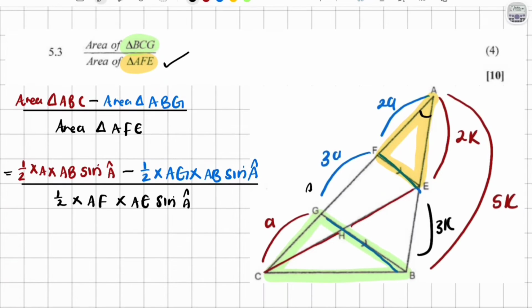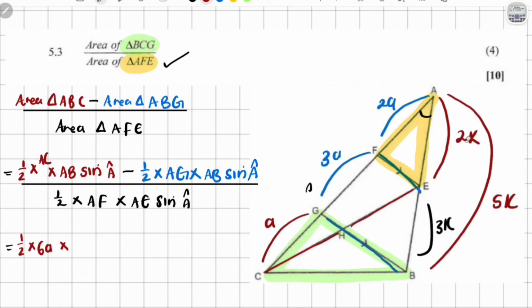Okay, so now that we have this, it is equal to, and then we still have a half times, I realized that's supposed to be AC. I don't know why I said A. It's AC, right? So I'm saying a half multiplied by AC. Half times AC is that whole length of 2A plus 3A plus A, which is 6A, okay? Multiplied by, and you'll see the A's and the K's will cancel out.